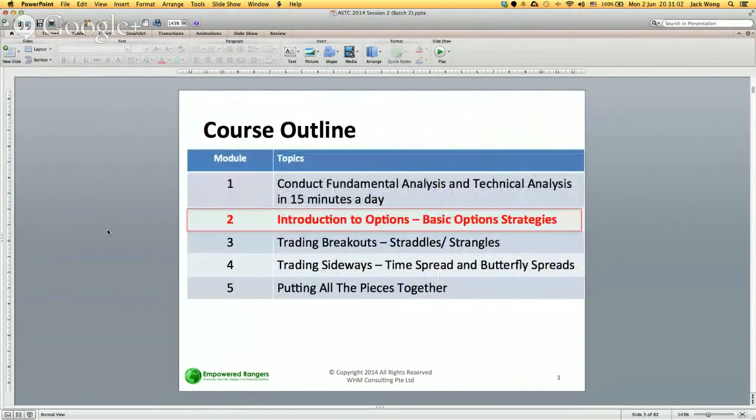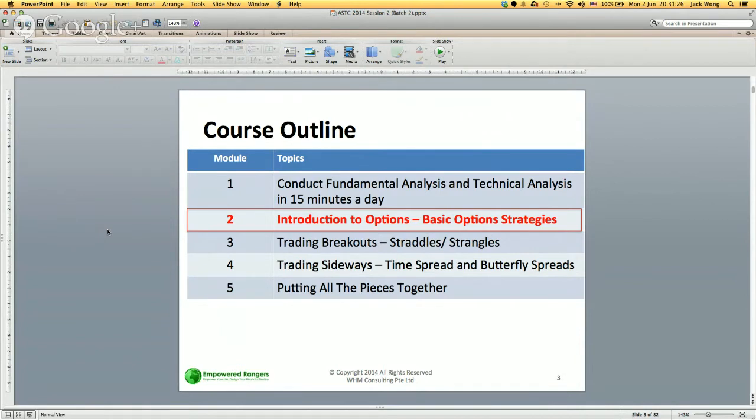Session number 2 is about introduction to options. So for batch number 2 people, first of all, please ask questions. It's pretty quiet. I haven't seen any questions coming, so I'm not sure what the progress is. Today is kind of like revisiting the materials, and I have a case study which happened just a few months ago, showing you how we follow the rules and make money accordingly.